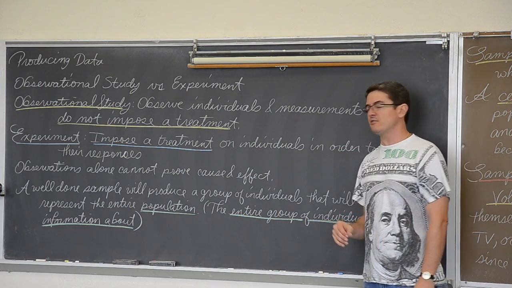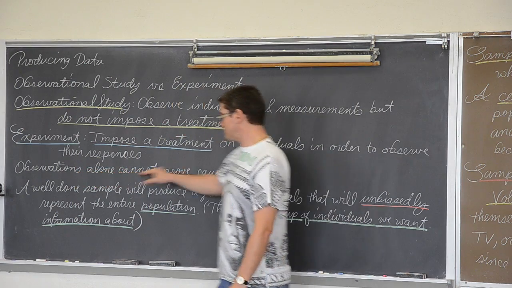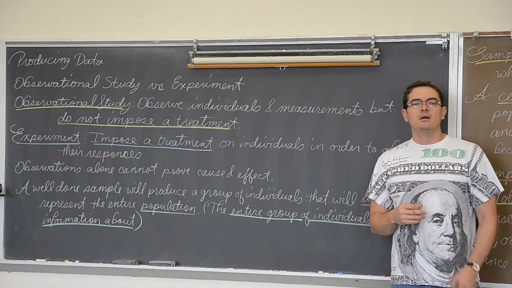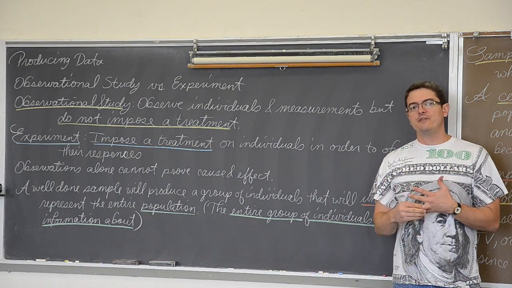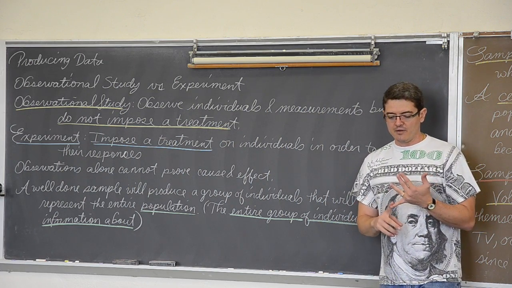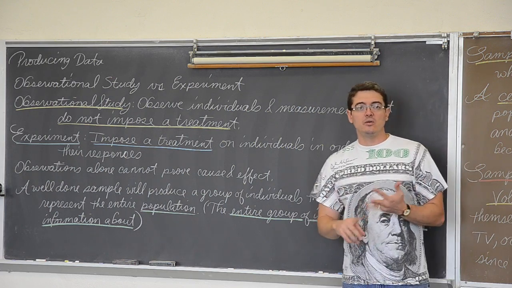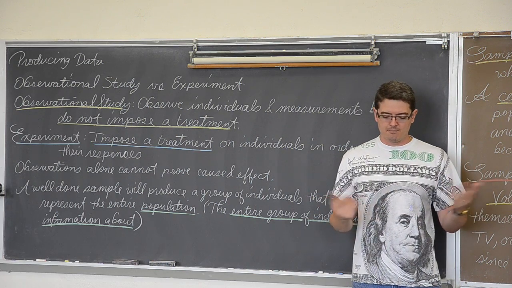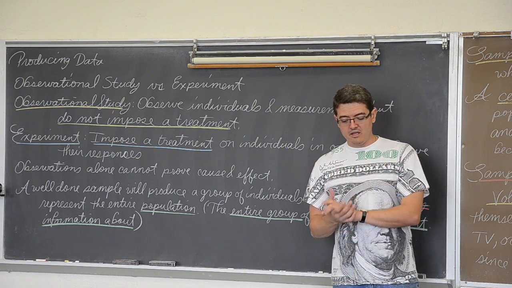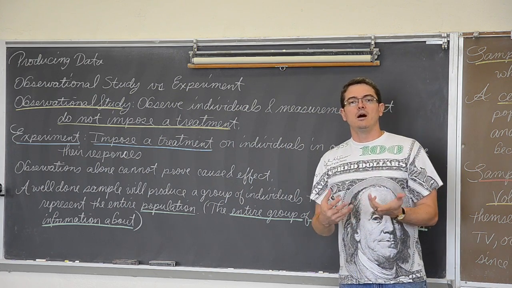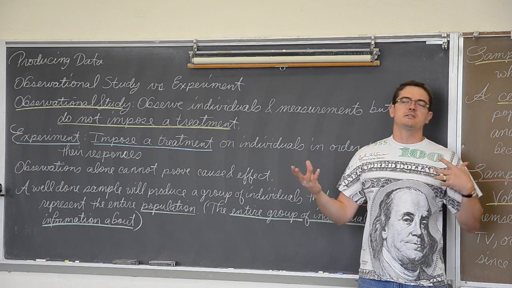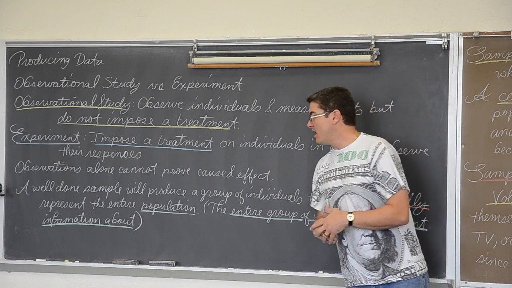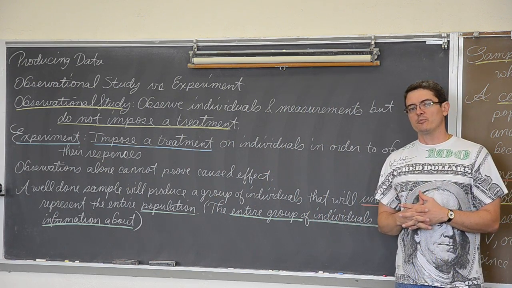Experiments are the easiest way to prove cause and effect. Observational studies alone supposedly cannot prove cause and effect. Cause and effect in life is a very complicated and difficult thing to prove. You need a strong correlation or association, that association needs to be consistent — for example, no matter what country you are in, the more you smoke the more chance you have of getting lung cancer. You also need the explanatory variable to produce a stronger response, the cause must precede the effect, and it must be plausible. There are five key things to look for to show evidence for causation, and observations alone are not appropriate for proving cause and effect.